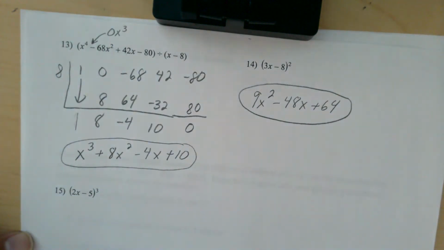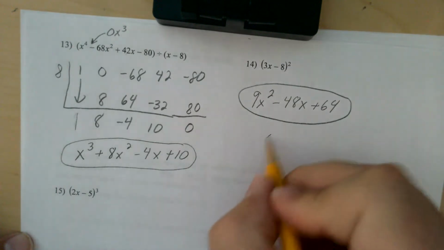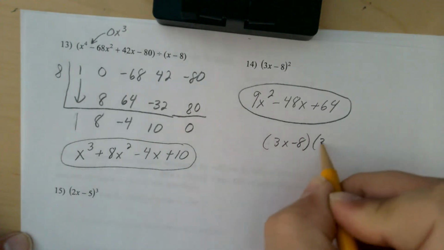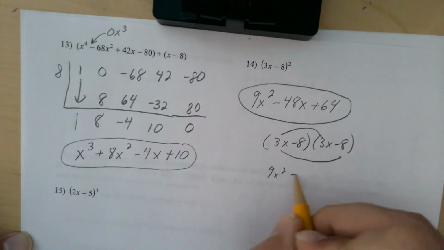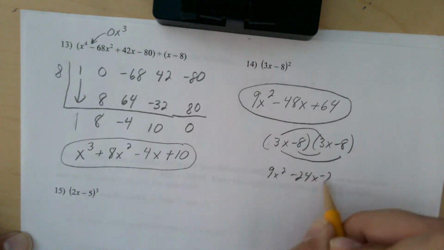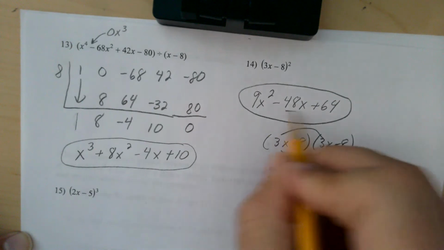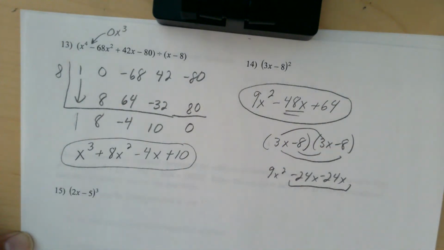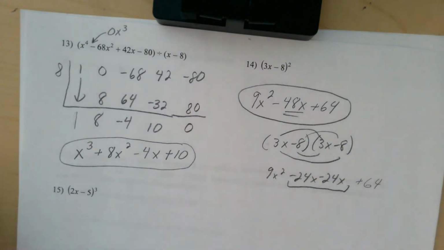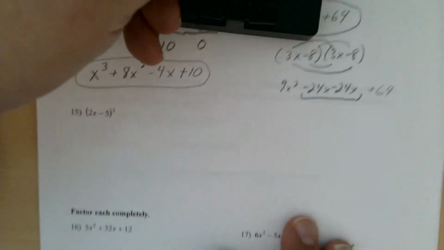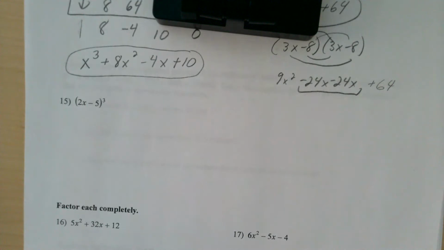If you could follow that, you can do that on your quiz. If you say, Mr., I don't understand where the negative 48x comes from, then please write it out. Okay, so please take the time and do FOIL. Hey, there's my 9x squared. Outside, I get a negative 24x. Inside, I'm going to get a negative 24x. Together, that's where that negative 48x comes from. Okay, and then finally, a negative 8 times negative 8 is a positive 64. So again, you can show the work, or you can just simply do square double square in your head. I'm fine with that.